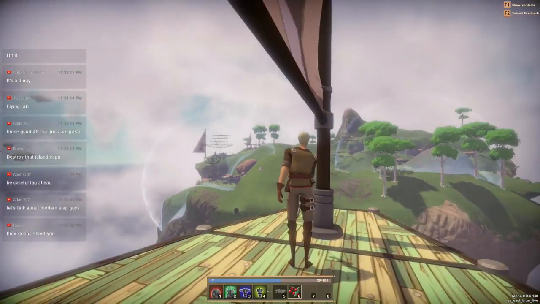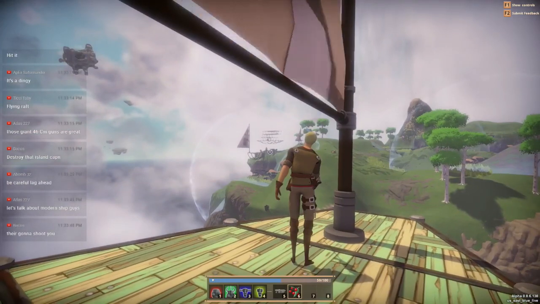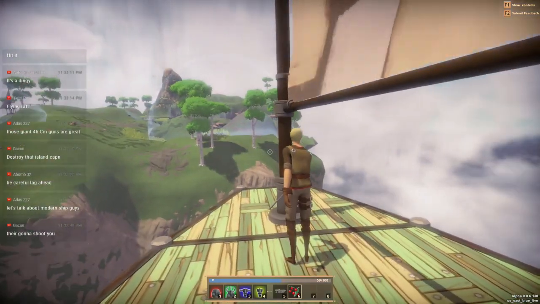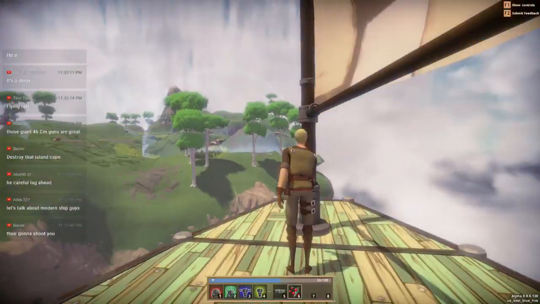I can't believe how much this ship wobbles. They're gonna shoot us, Captain! No, it looks like they've all got little lifeboats, too. I don't think we have to worry about that too much, unless they pull out the pistols. And then at least if we die, we can respawn on our own ship, so that's good.